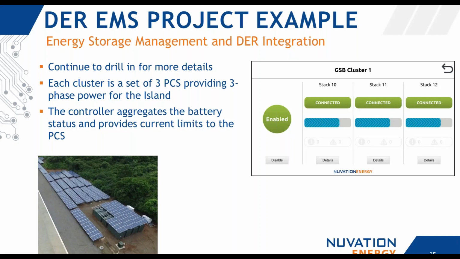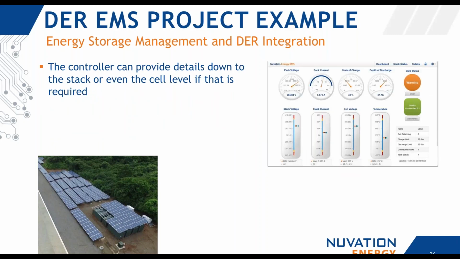The BMS, we had a site controller that took the information, the battery current limits from the BMS, and then modulated them to control which clusters were providing the power for the island. And we could continue to drill down for more information down to the stack level, or even for the individual cells if that was required for the application.